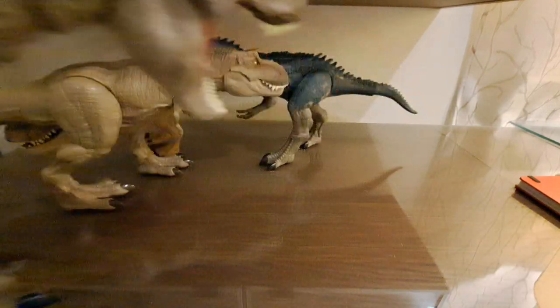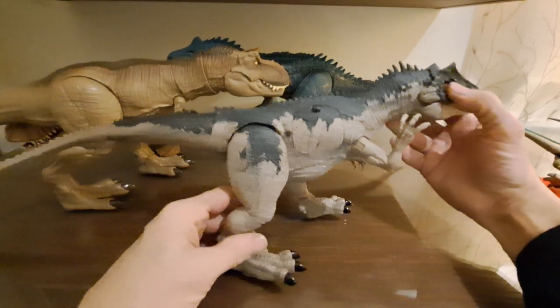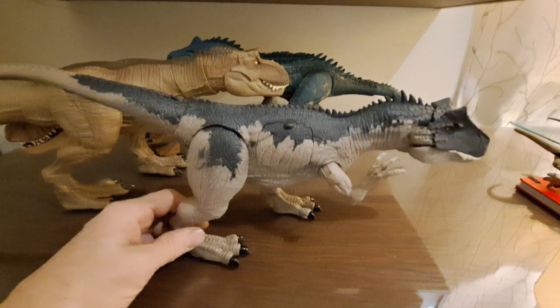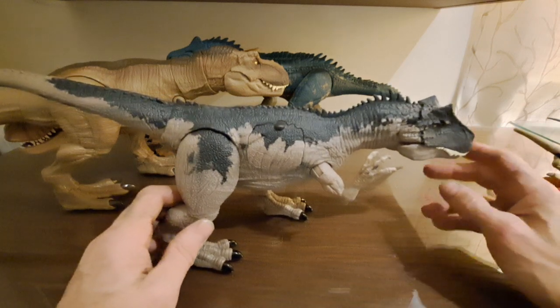So, all right. Then I thought, well, are any of the T-Rexes accurate? Well, that's going to be the cliffhanger. I'm going to make you wait. We're going to go back to the Allosaurs and find out if we can find an Allosaur that is the 1:10 ratio. So we go to the Allosaurus that came out before our Evolution one.